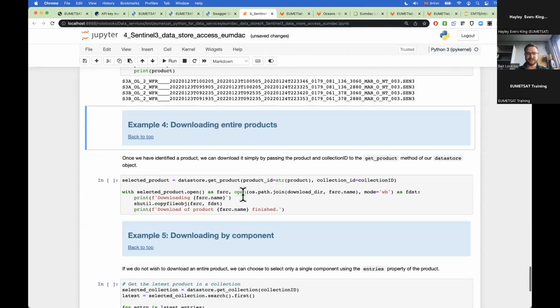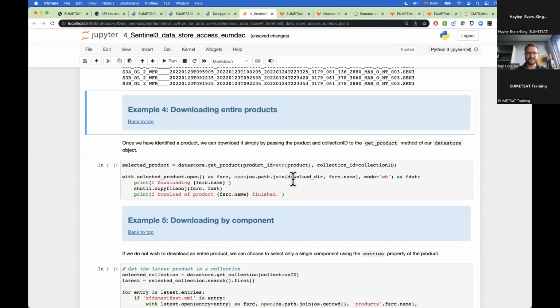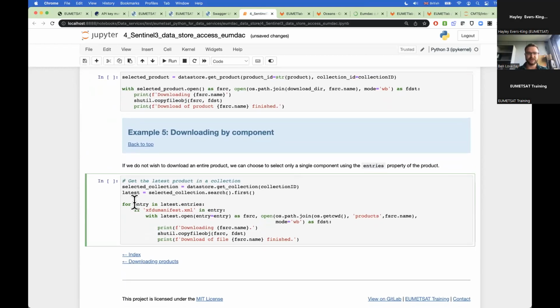Now, from the APIs, from the library, as well as from the command line, you can choose to download just a single entry from an entire product. This will download the entire SAFE zipped format, but you can also choose to prune by looking at the entries attribute from each of the products to only get a specific part. Maybe you only want the enhanced measurements from a level 2 altimetry product. Maybe you only want a certain grid from SLSTR, or maybe you want the chlorophyll product from an OLCI level 2 WFR. You can prune this using this methodology to only get the parts that you're interested in.